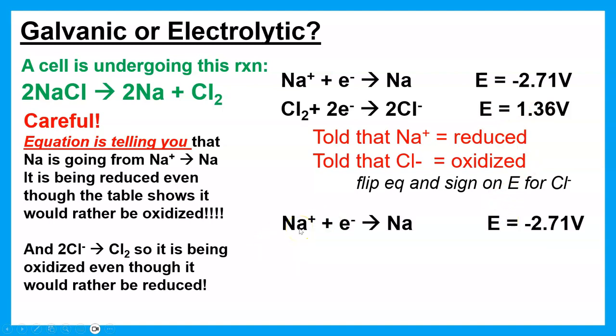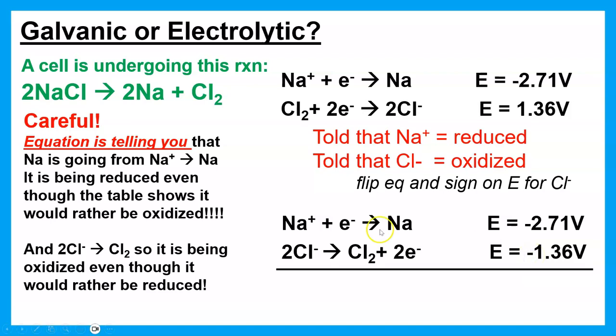So I have my sodium ion becoming neutral sodium, just like it shows here. And I'm going to have my chloride ions releasing electrons, being oxidized. Now it's negative 1.36. Remember, just because this would need to be multiplied by 2 does not mean I need to multiply my cell potential by 2. Remember, we just add cell potentials without worrying about it. A little bit different than a normal Hess law problem, right? I add it up, I get a negative voltage.